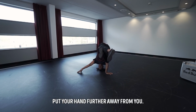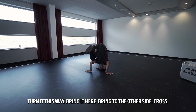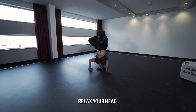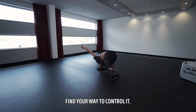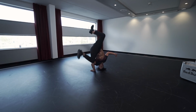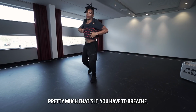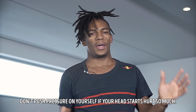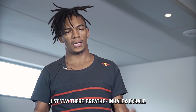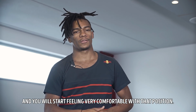Put your hand a little farther away from you, turn this way, bring it here, bring it to the other side, cross, yeah? So you relax your head there, freeze. You can find your way to control it. Pretty much that's it, so you just have to breathe into it, so don't put pressure on yourself. If your head starts to hurt too much, you just stay there and just inhale and exhale, and you start feeling very comfortable with that position.